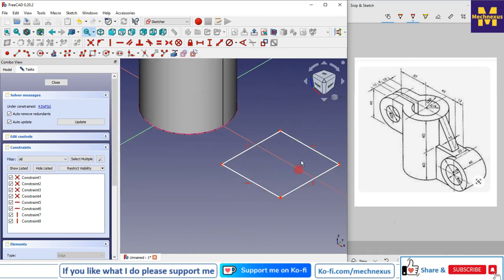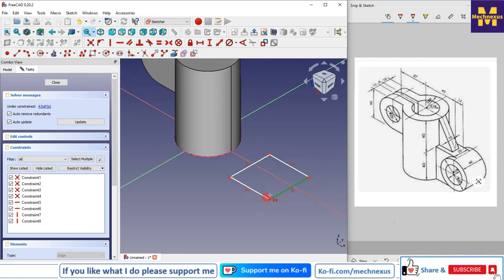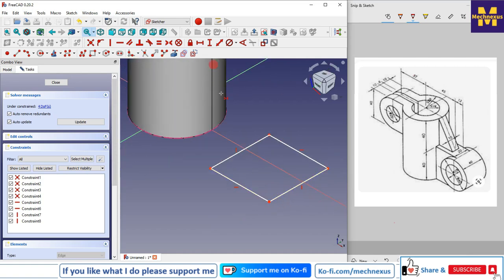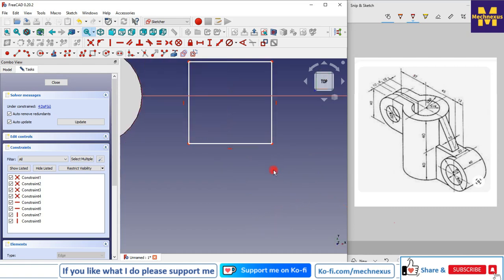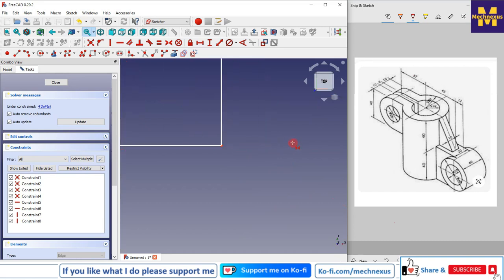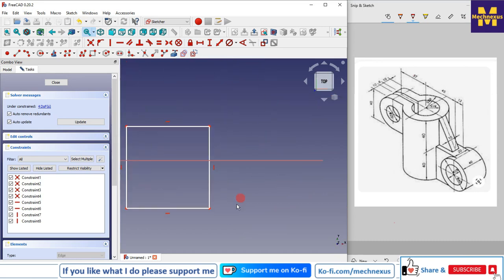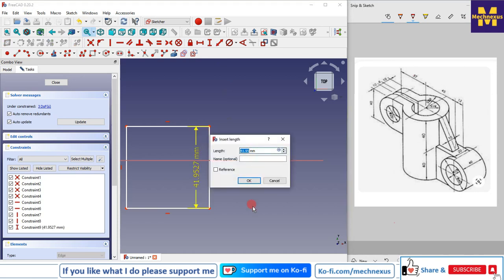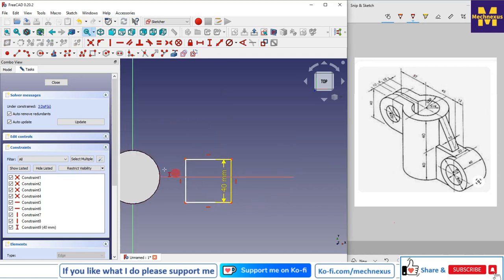a rectangle and I will make it symmetric. I will select, or there is some problem in the selection of a point. Okay, so I will give the dimension, so this is the 40 and I will switch to the wireframe.